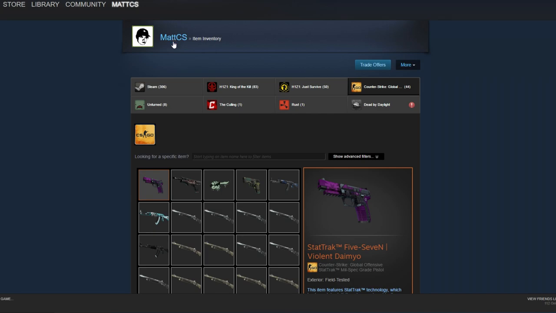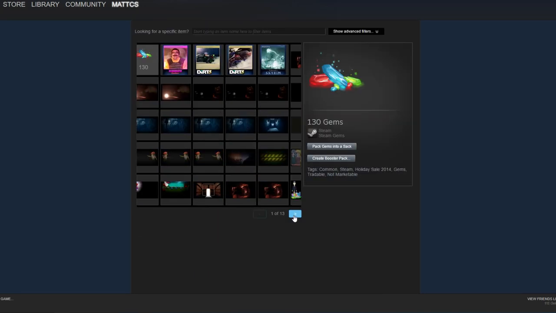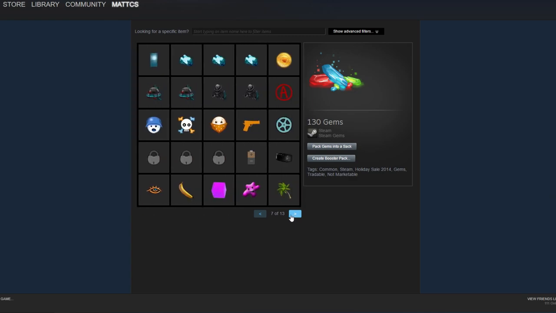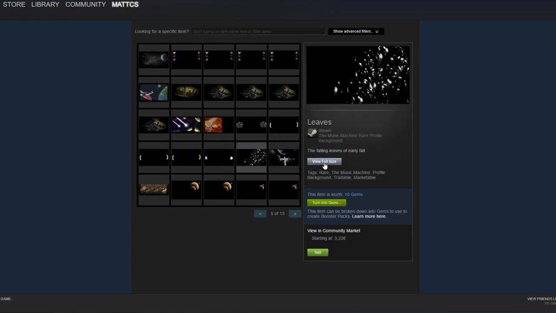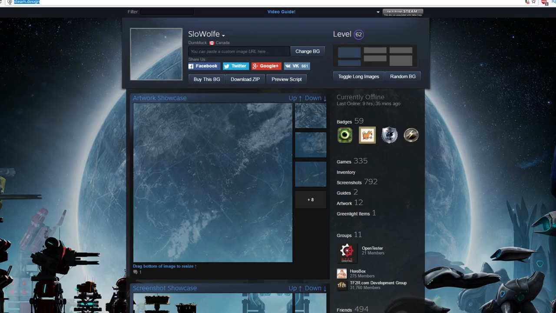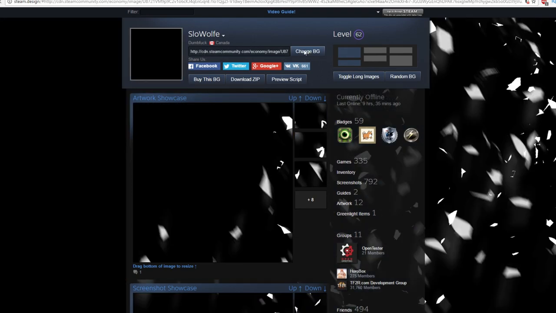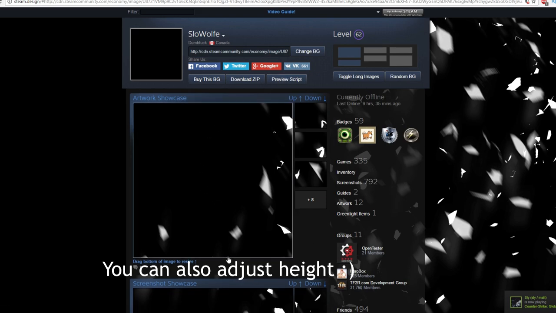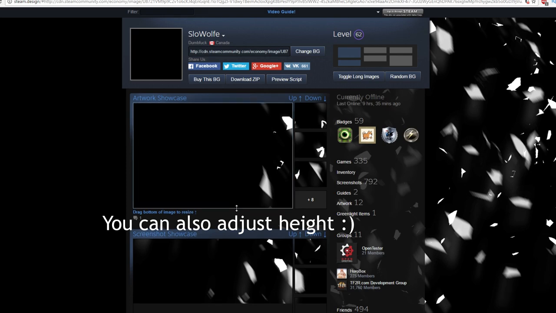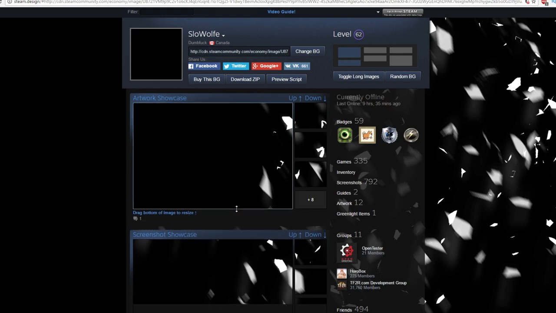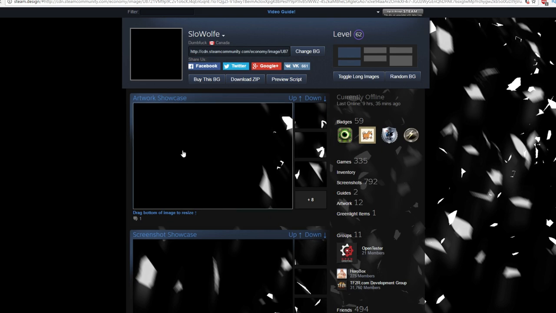So whenever you've bought the background that you like, you want to go over to your Steam inventory, click on the background that you just bought, and click on view full size, which is underneath the text or something, you should be able to see it. View full size, you right click on the big image and you select copy link address. Now once you have that in your clipboard, you want to go to steam.design and paste the URL of your background into steam.design, and whenever you've done that you can download the cutout for your artwork profile showcase. And whenever you have the downloaded images, you will be able to upload them through your Steam artwork settings, and you'll be able to set them as your artwork background.